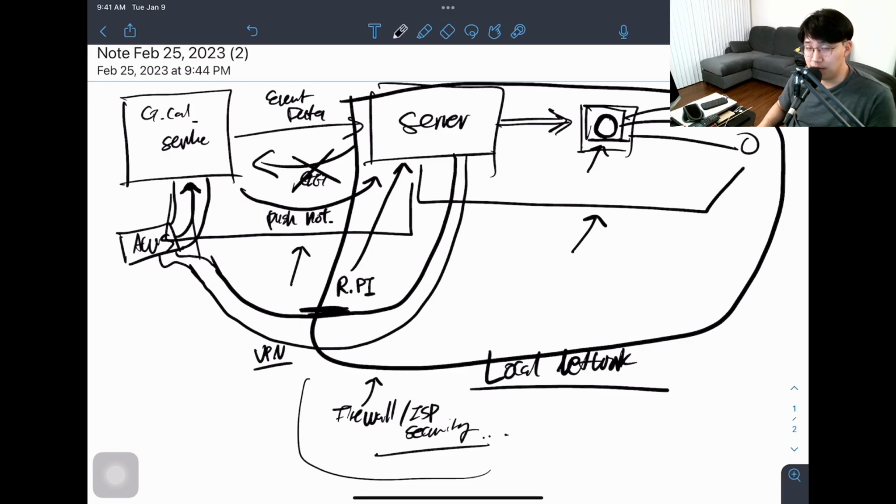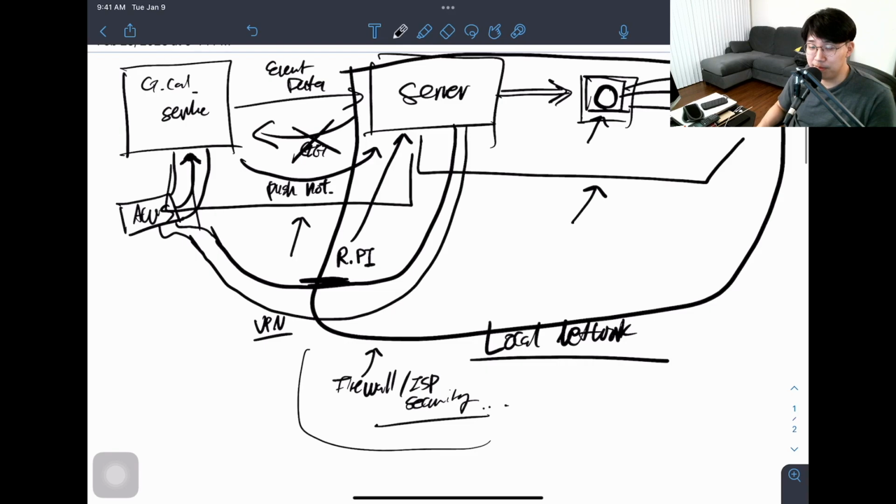I know this drawing sucks, but let me quickly backtrack how this is going to work.